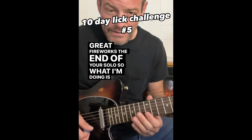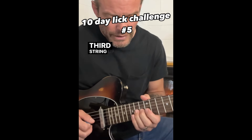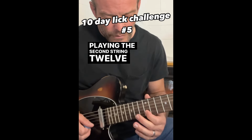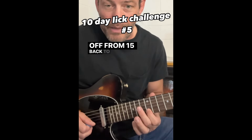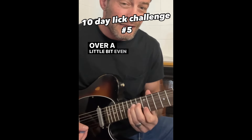So what I'm doing is E minor pentatonic again. I'm on the third string, bending the third string up a whole step on the 14th fret. Then I'm playing the second string 12th fret. And then doing a pull off from 15 back to 12. And if you can get these to ring over a little bit, even better.